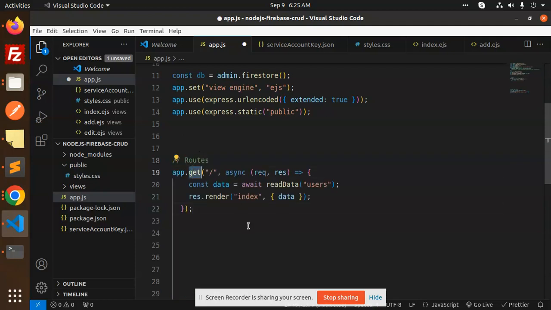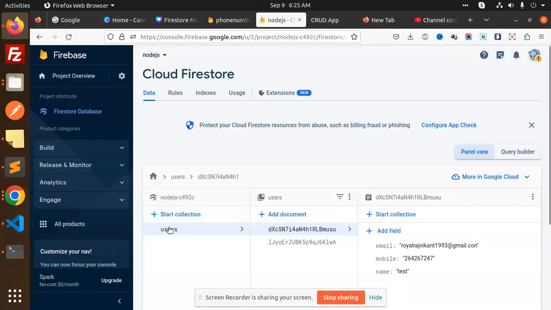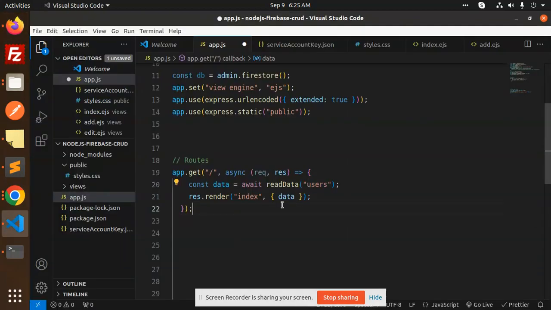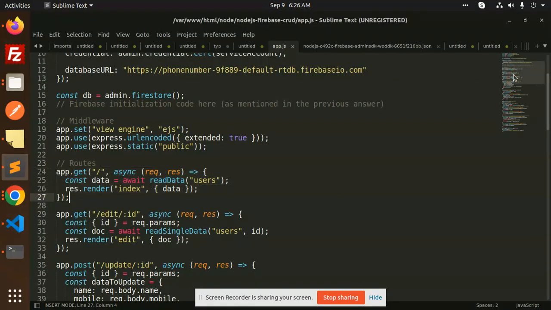So this is a get route, and here we have a function read data for the users, basically the Firestore collection name, that is users. Now we have the read data, so I need to call the function read data also.